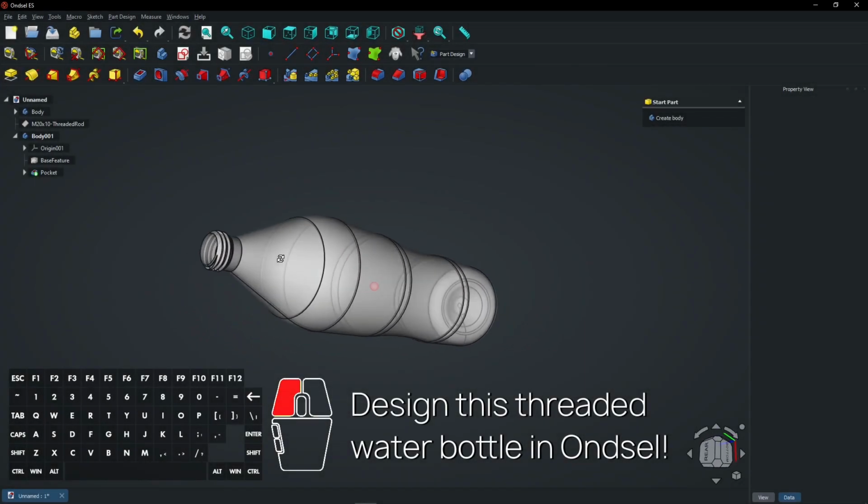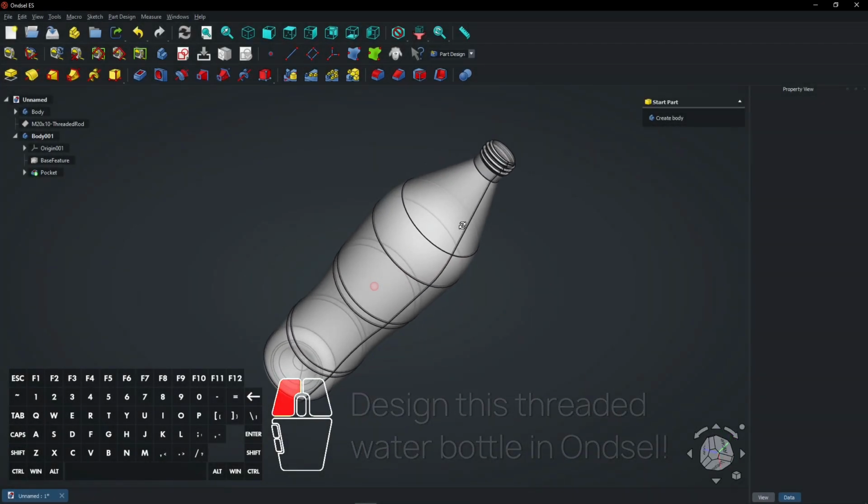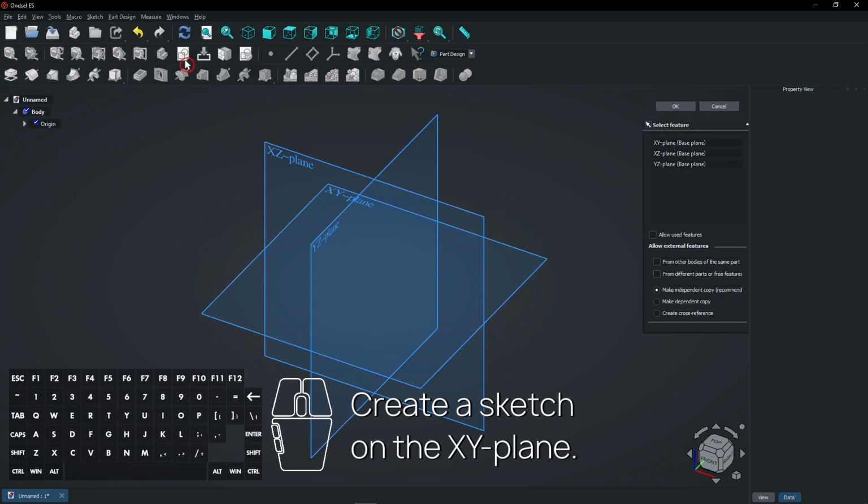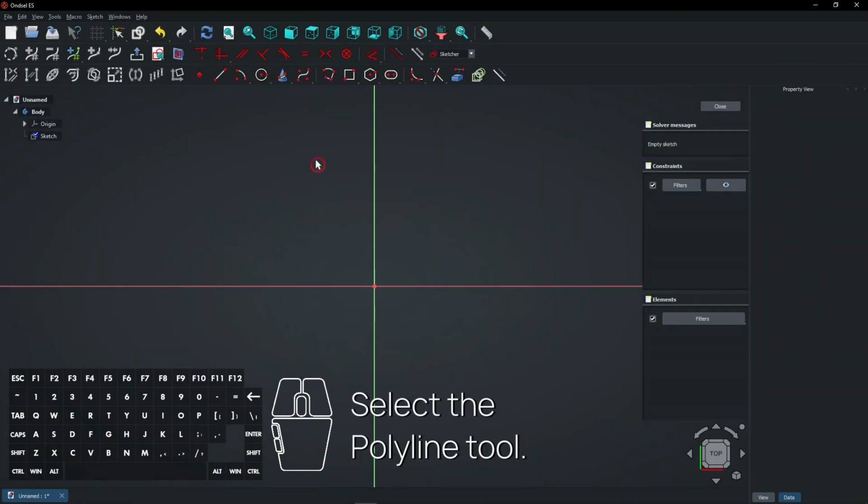Design this threaded water bottle in Ondsel. Create a new sketch in the part design workbench. Select the XY plane. Select the polyline tool. Start at the origin.